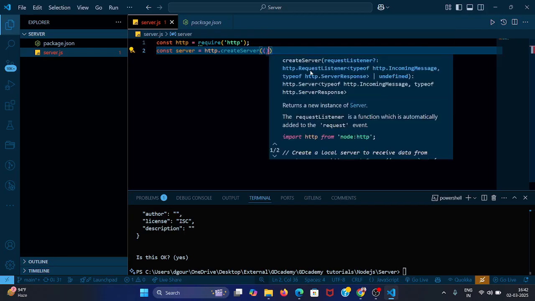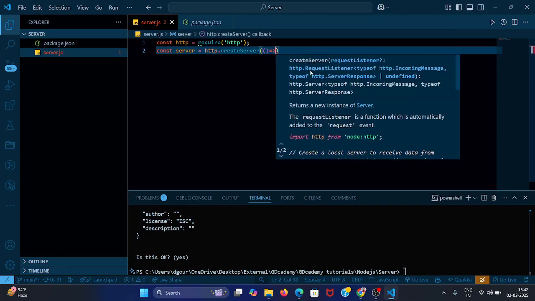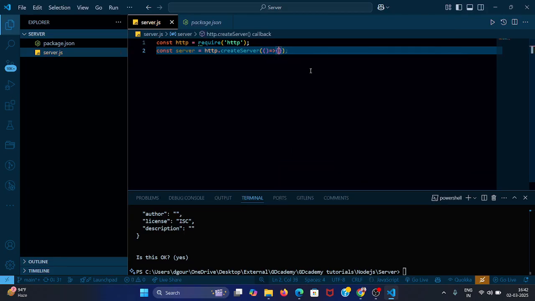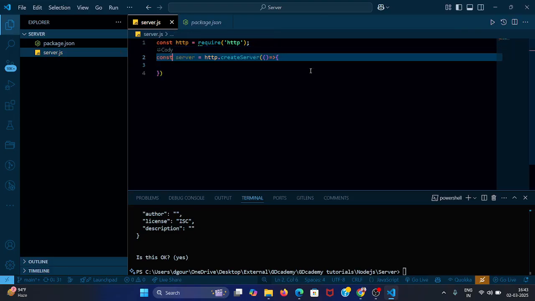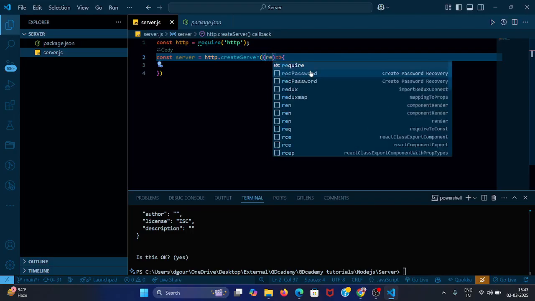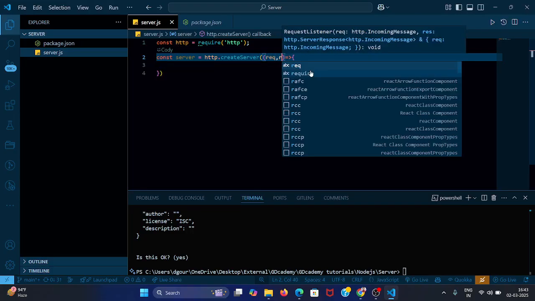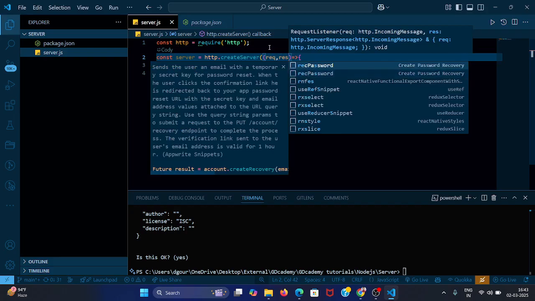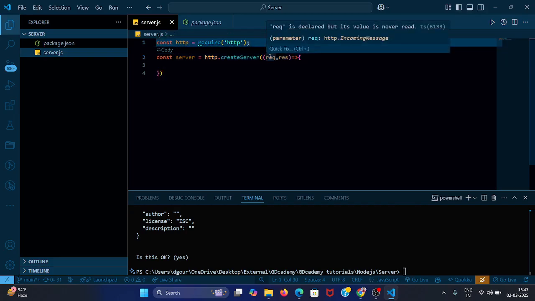Simply a bracket, then equals and the greater than sign, and then this type of bracket. Inside this callback function, there will be a request and a response. Let me write it, request and response. So let's discuss this thing.